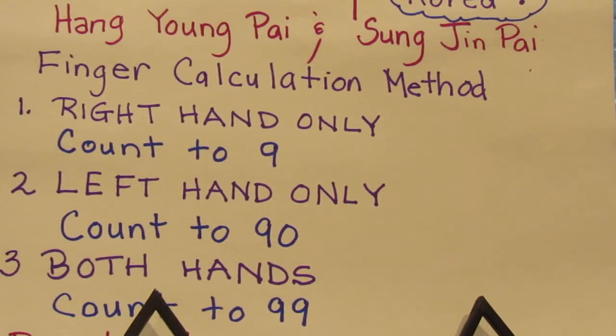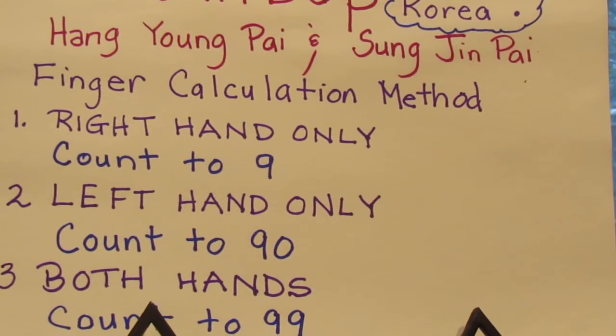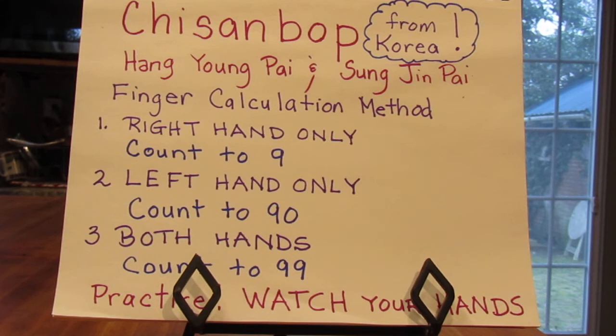As we're all trying to social distance, I thought that I would take the chance to teach Chisanbop, which is a Korean finger calculation method. I'm here at my kitchen counter, doing the best to be the video camera and the teacher at the same time.